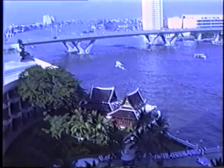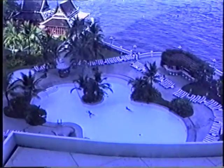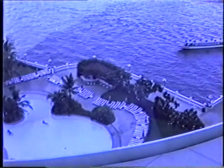Here we are in Thailand. This is looking out of our window. We're staying in the best hotel Rob and I have ever stayed in. It's really superb. Right on the river. And this is the morning traffic, which gets more and more crowded during the day. I don't know how they're quite managing this, but there are always barges and all sorts of river traffic. Looks like a pretty heavy load.